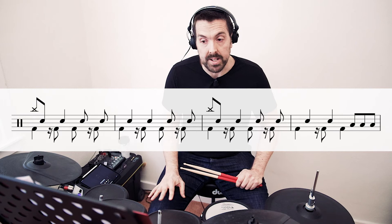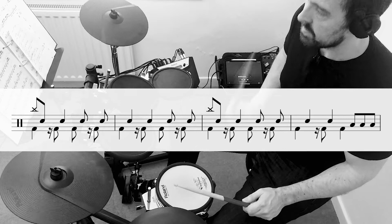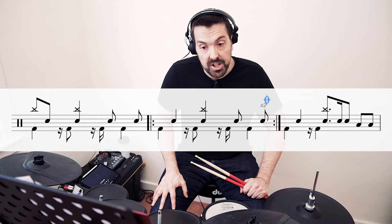So into the second half of the chorus, the groove is the same. The only thing we need to worry about is the transition at the end, which is three floor tom hits. So that line sounds like this. We then go back into the same bridge groove that we played earlier, and at the end of this line we play a transition into the verse. So let's play this line, the bridge and the transition at the end going into the verse. That sounds like this.